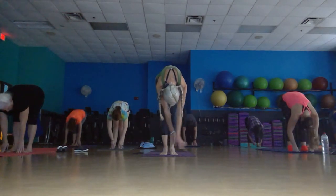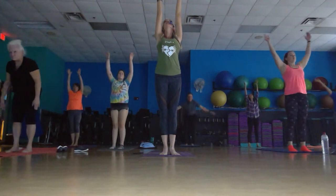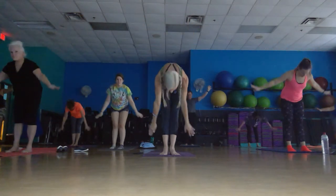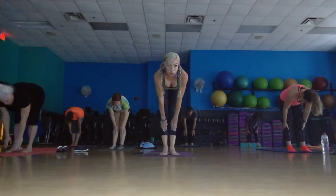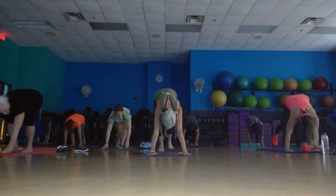And inhale, circle sweep the arms up to the sky for Urdhva Hastasana. And exhale, spill over your legs, back down. And inhale, find that halfway lift again. Press the hands into your quads, shins or floor. Exhale, spin the palms and step back to downward facing dog.